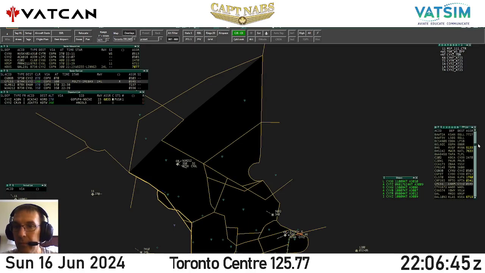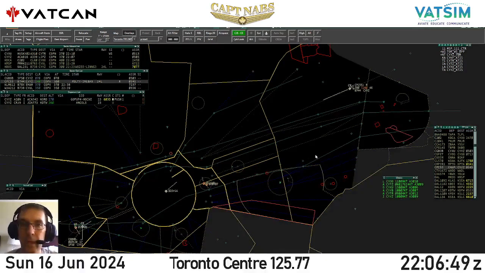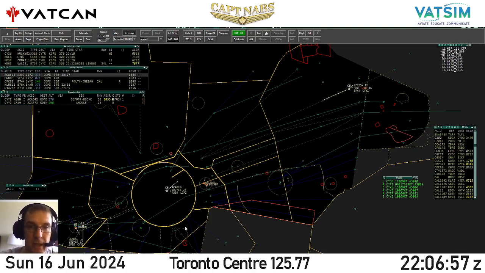Toronto Center, good evening, Air Canada 816 Heavy off 05, 2,500 for 5,000. And Empress 55 Heavy, it's flight level 240 when ready. Flight level 240, Empress 55 Heavy. Air Canada 816 Heavy Toronto, thanks, identified, climb flight level 230. Climb flight level 230, Air Canada 816 Heavy.